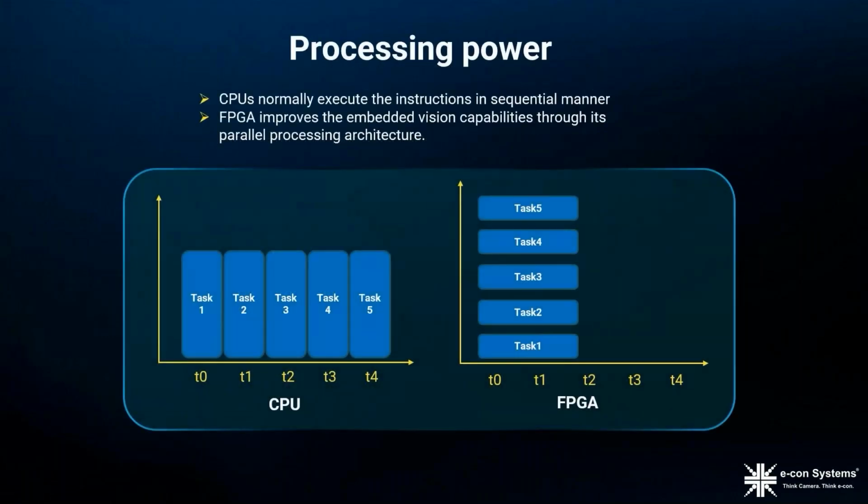When we execute an algorithm, it will be divided into multiple tasks. The CPU will execute each task one by one in a sequential way. Since FPGA's internal architecture comprises abundant logic elements and DSP slices with parallel connectivity, an FPGA can execute all the tasks in parallel. Since the FPGA is executing tasks in parallel, we can reduce the processing time and latency.